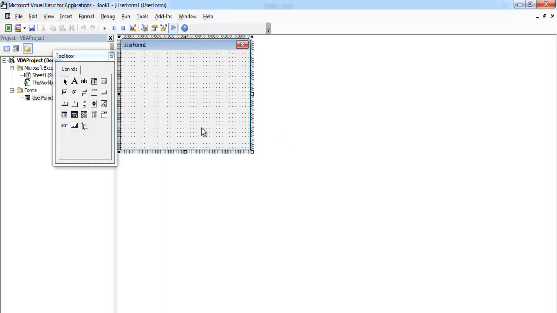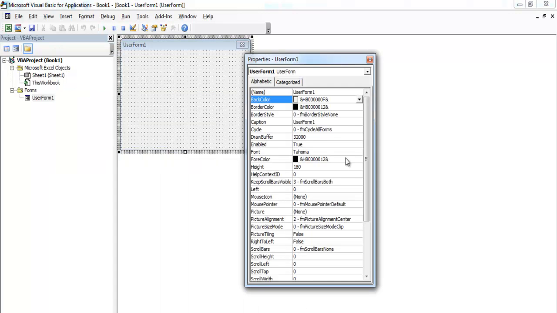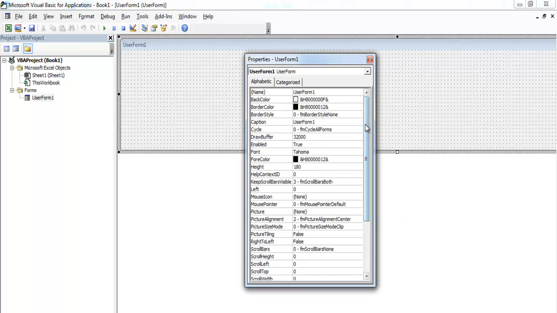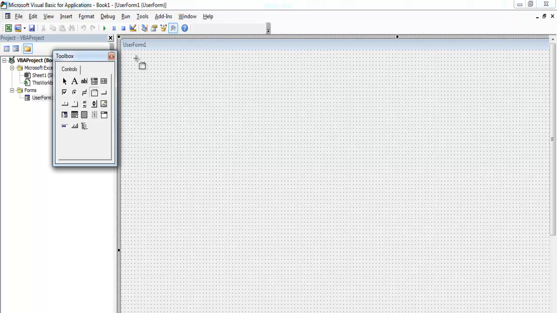Once your user form is selected, you can always define the size of your form. I will define the width as 1020, while the height, let's go for approximately 680. So that should be for the height there. That's the height, and I now need a couple of frames. Let's come here. I need one here.